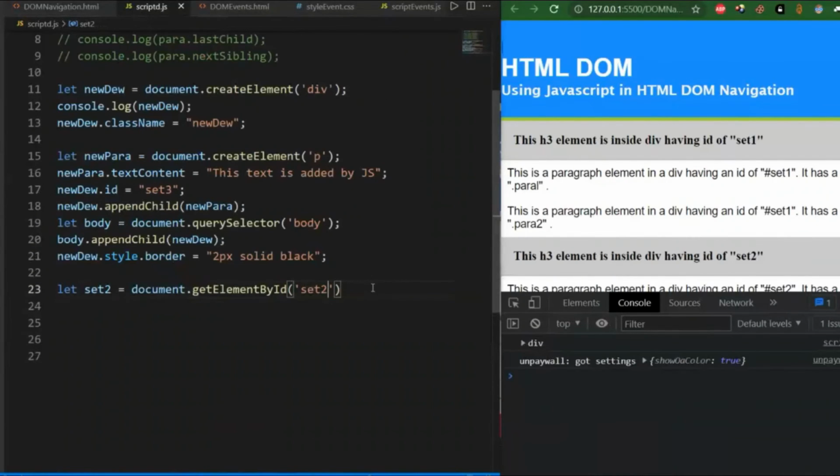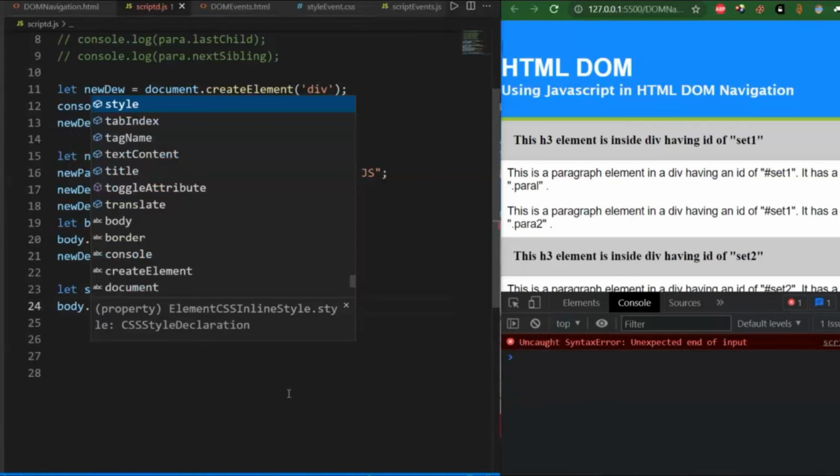Now we have access to this. Now we can add this one before it. There is a function which is called insertBefore. So we have body dot insertBefore.